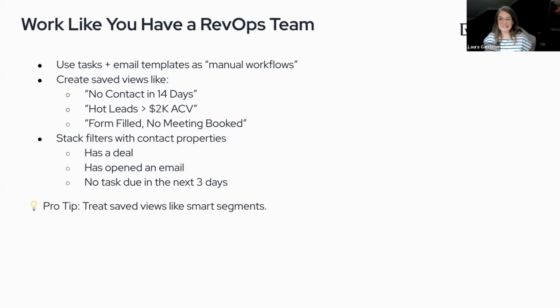You can build a static list, which is like a snapshot in time, and you can build an active list, or what I like to call an evergreen list, that's always going to fit the filters that you set up. And so these are the dynamic lists that are going to show you exactly what needs your attention. No contact in 14 days. It's going to show you deals that you haven't touched in 2 weeks, right?